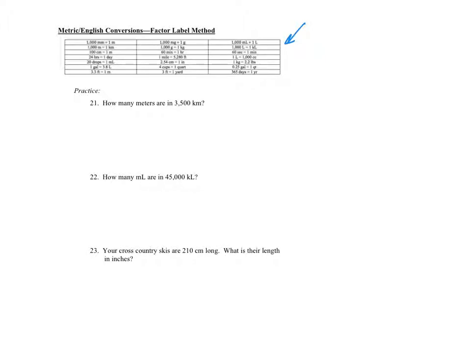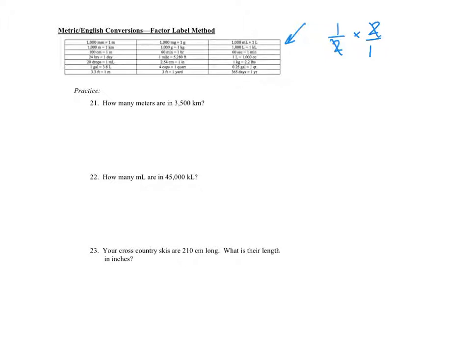But the factor label method uses fractions. We're going to draw them as what I call tic-tac-toe boards. The key of the factor label method is this: if you're in math class and you're trying to get rid of the fraction 1/2, the easiest way to do that would be to multiply it by something called its reciprocal. The key to a reciprocal is that it is the opposite of the given, and when things are opposite each other in a fraction, they cancel out. So we're going to use that whole idea in this factor label method, but instead of canceling out numbers, we're going to cancel out units.